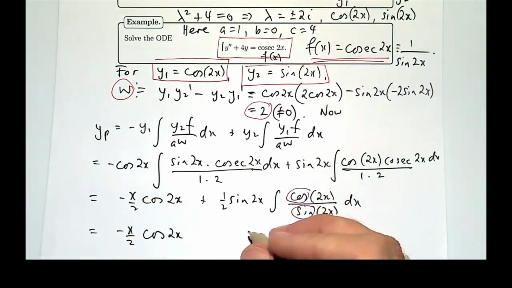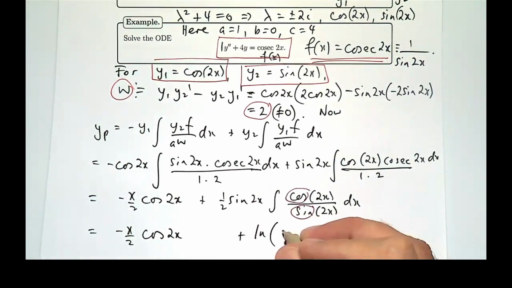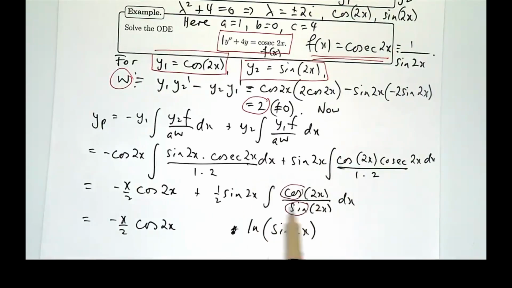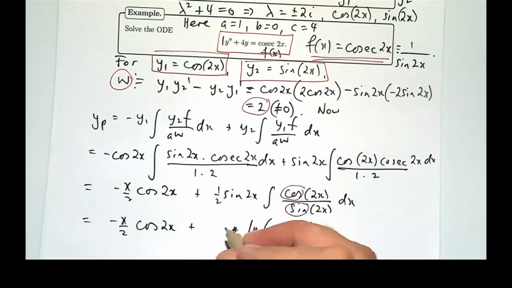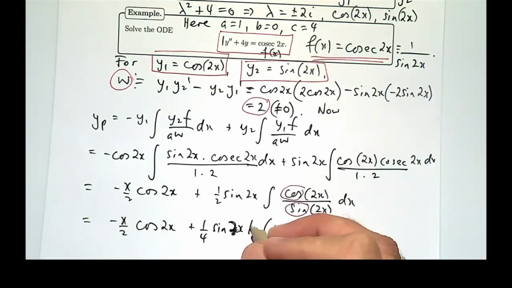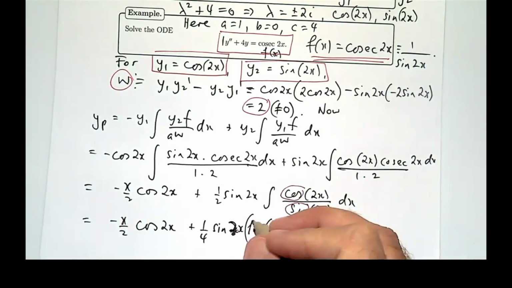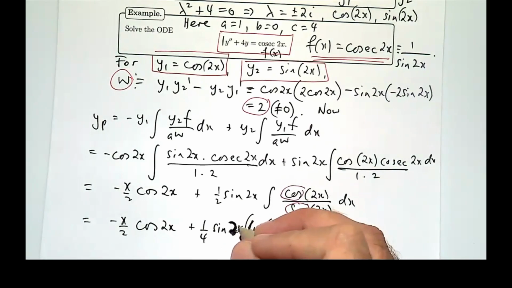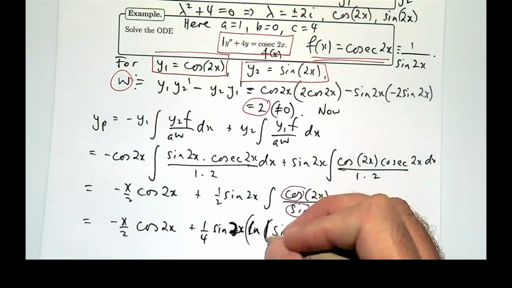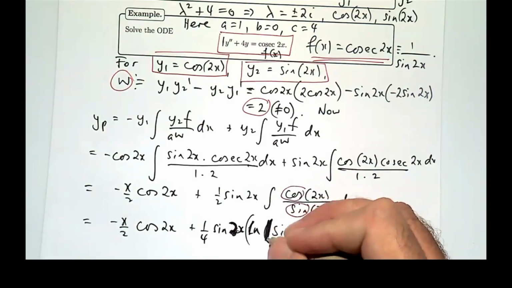Okay, so if I do this, oh, I'll get something like that. This thing will go to something like that. And if I differentiate this, the 2 comes to the front. So I want to somehow control that. Okay, so it's a quarter sine of 2x all multiplied by natural log of that. Oh, and I should put absolutes in there too, because I don't know whether it's positive or negative.